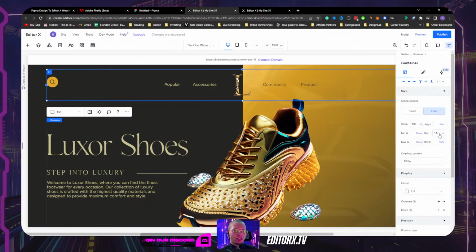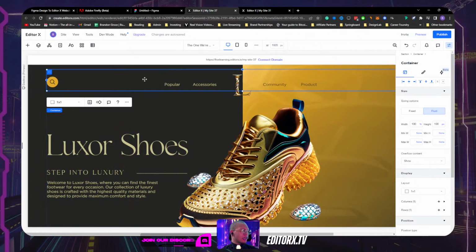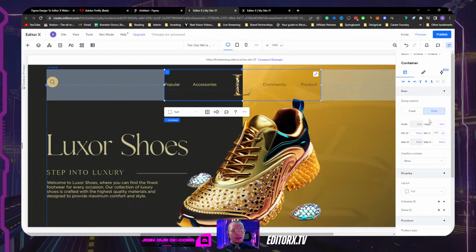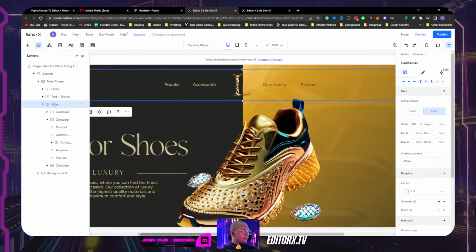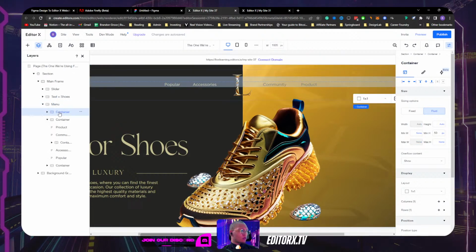If we look at the inspector, it shows the minimum height is 117. I'm going to set this to none. I'm actually going to force the height to be 100 pixels. As you can see, it is forced to be 100, but now the content inside needs to be edited as well. Instead of editing the main container, I'm going to name these two. So we have our menu, perfect. I'm going to go one layer inside here and name some of these things.